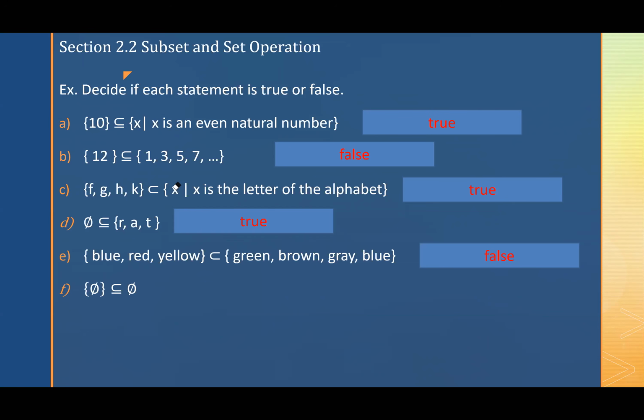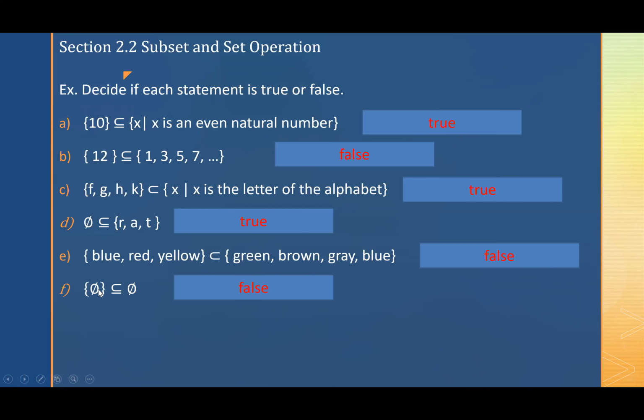Okay. But the other thing is, a set contains something. Remember, what is an empty set? An empty set is a set containing nothing, right? If a set contains something, no matter what this thing is, even though I know in reality it's empty, the first thing is we have some item in it. So in short, this thing has something in it, and if it has something in it, it cannot be a subset of something that doesn't have anything in it.